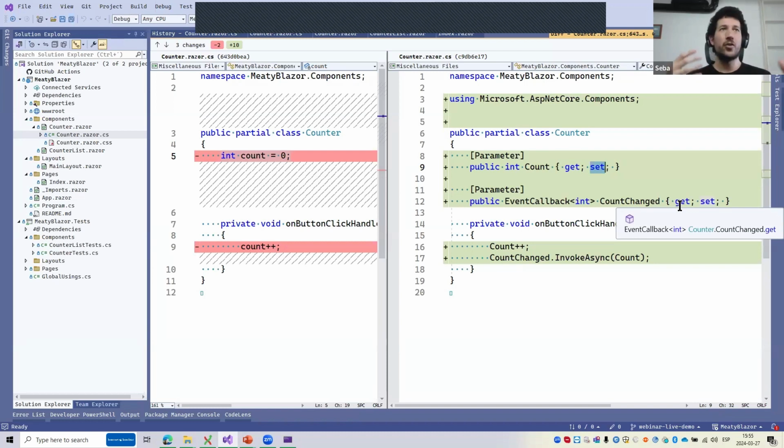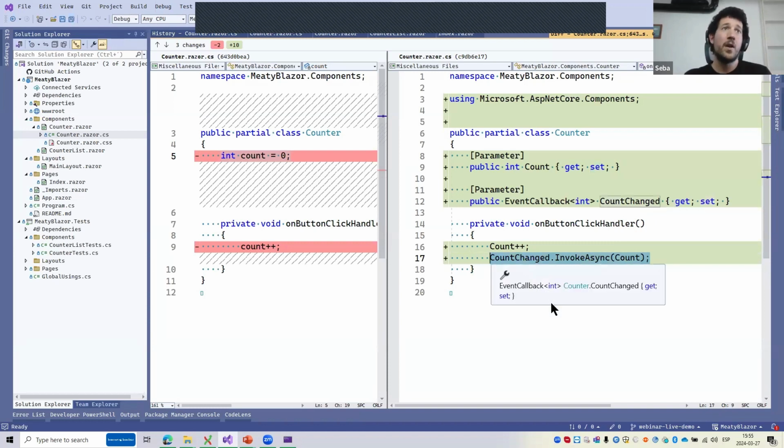But really, that's just getting into a whole lot of issues that you can avoid simply by keeping in mind that you need to only notify the parent when you want to, because maybe you want to change this value and not have the parent notified for some reason, and that's completely valid. So keep in mind that whenever you want to notify the parent, you can do so here.